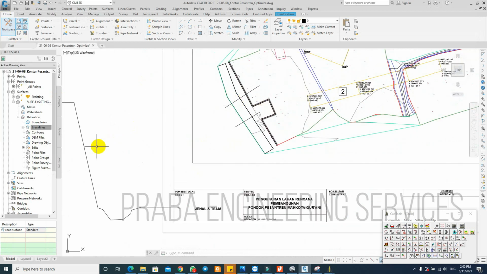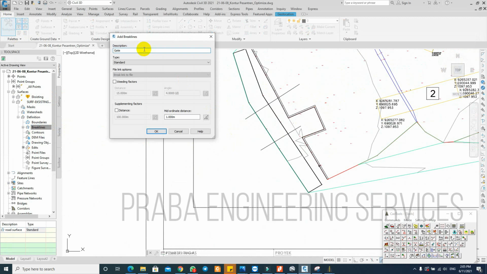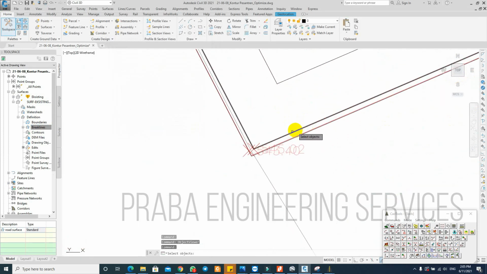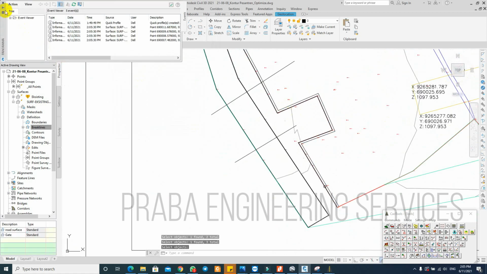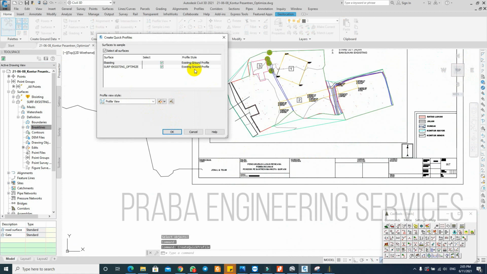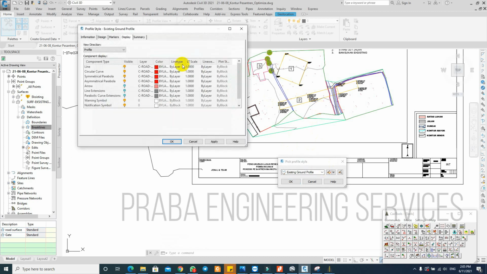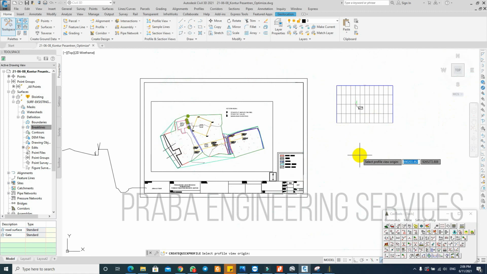Then I want to add this one to become the gate breakline. Add again, I just type gate. Okay, then I choose this one, 1, 2, and 3. Enter. Okay, when we check the profile in here, I'm using another color in here, so we have a clear face wall. Then I'm using the design for the profile. Okay, I want to check from this to this.